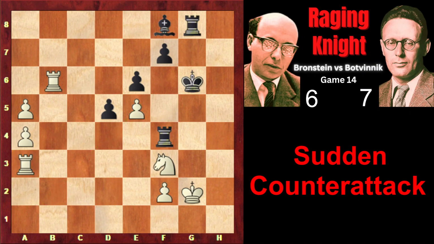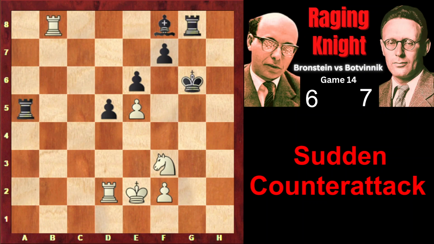Bishop f8 attacking the rook, rook d3, rook takes a4, king f1, rook a1 check, king e2, rook a2 check, rook d2, rook takes a5. So now black is a pawn up. Rook b8, however. But Bronstein found this move, and this is the only move he writes in his annotations, because it leads to the exchange of a pair of rooks.